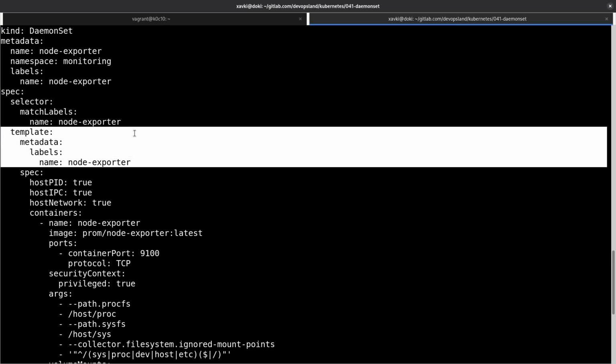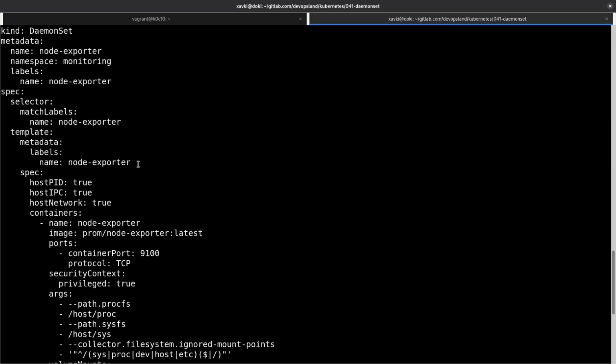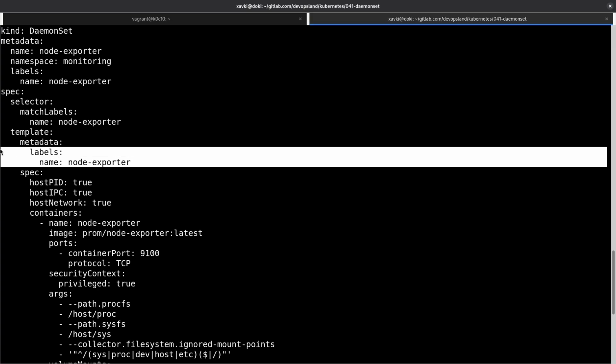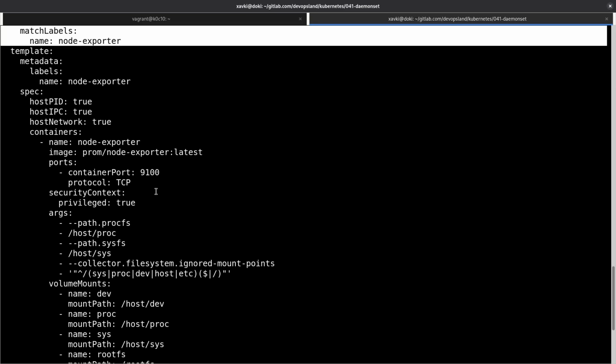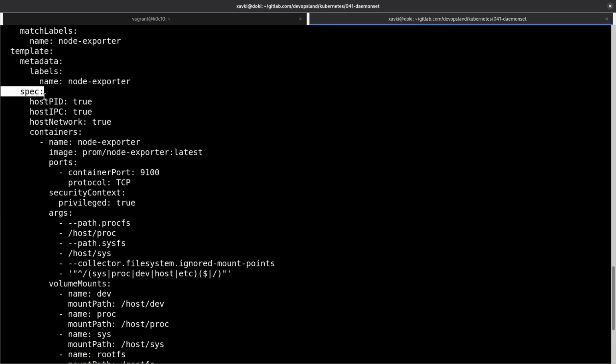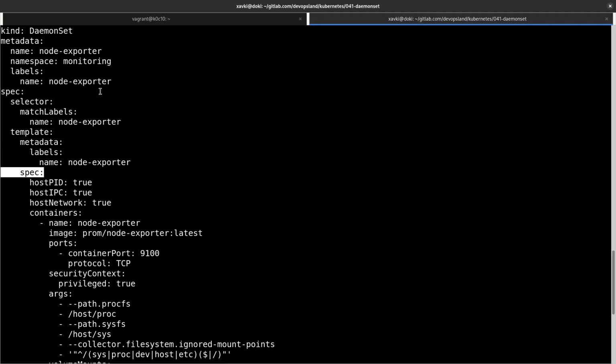We have the templating of pods, and for the pod template, like previously, we have the labels set here, just to match the selector that we already set just a few lines before. And after that, we will use some new specification, not only dedicated to DaemonSet, but totally in this kind of use case.